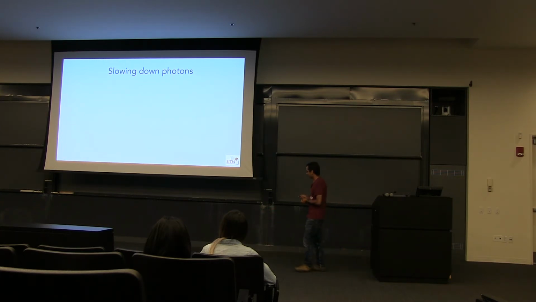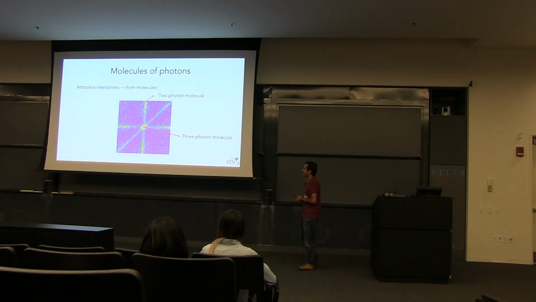And one kind of interaction that we can engineer between them is making them attract one another. So we can have two photons that pull towards each other, that over time slowly come towards one another. And this can be quite interesting because, as you can imagine, when two atoms, for example, attract one another and come together, they can bind together to form a molecule. And in a very similar way, we can get these photons which are attracting one another to bind together to form a photon molecule.